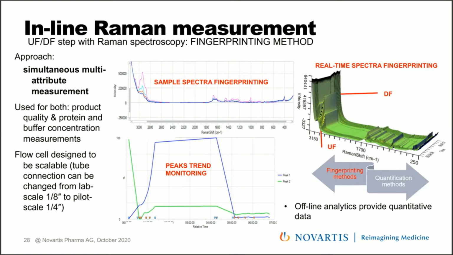If we compare them, we also have Raman, which is basically a fingerprinting method. With Raman, we again repeated the procedure: you measure the whole spectrum and do the modeling. With that, we can get the product concentration as output, but at the same time we are now assessing how many different aggregate quality attributes we can assess.